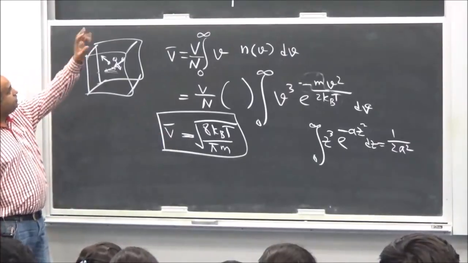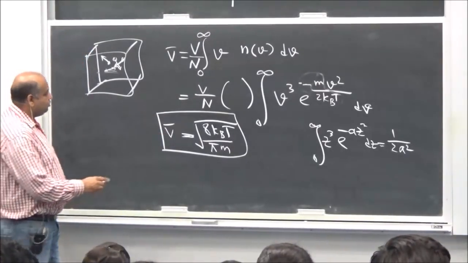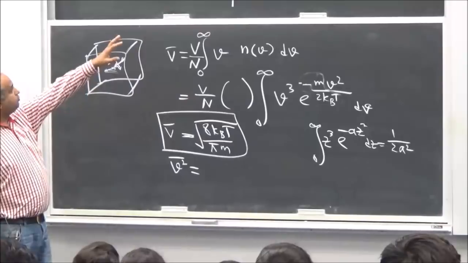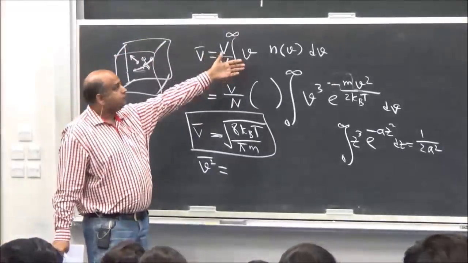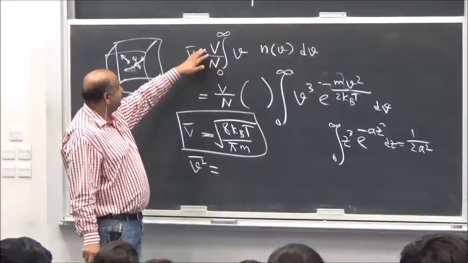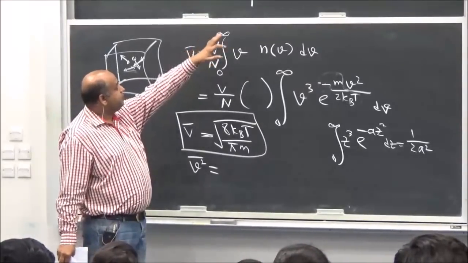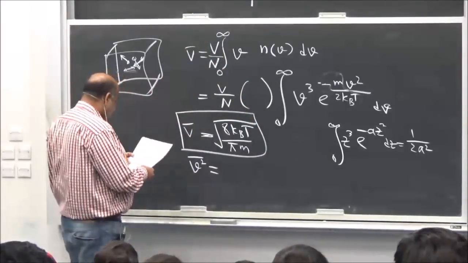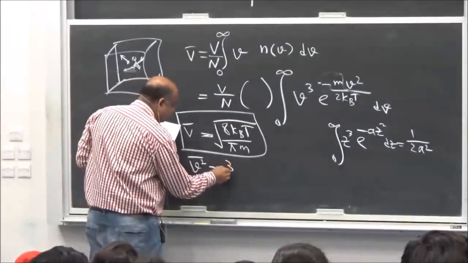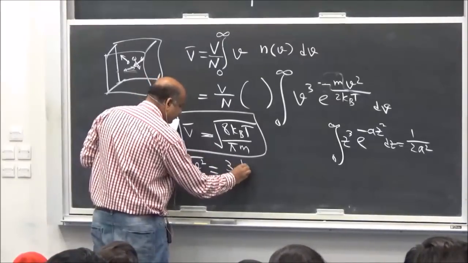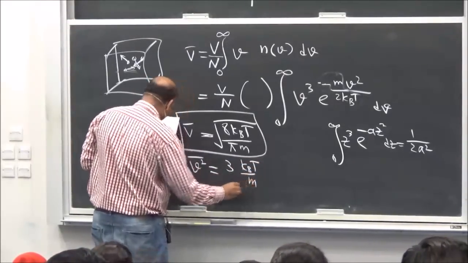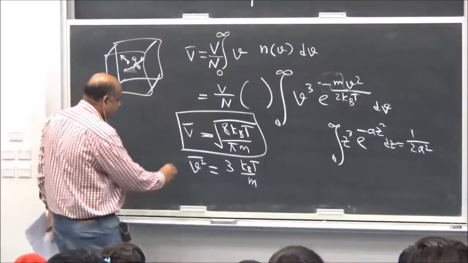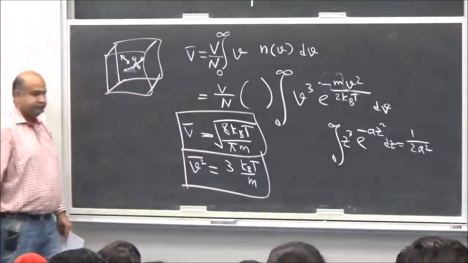इसी तरह अगर हम v स्क्वायर की एवरेज निकालना चाहें तो v स्क्वायर एवरेज जो है, अब जो p of v है वो वही है जो इस केस में, so that p would still be n over n into v over n. उस p की जगह पे ये n v over n रखें, फिर इसी तरह का एक फार्मूला यूज करके तो जो v स्क्वायर है that comes out to be 3 kbt over m. So this is the v square average.